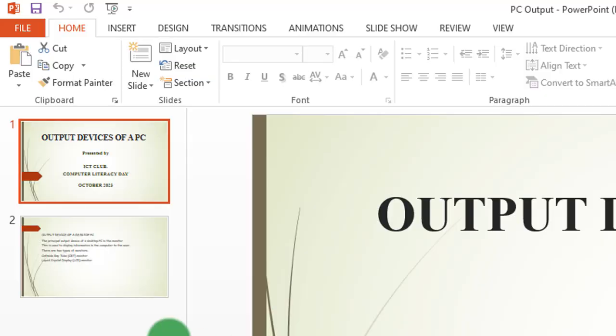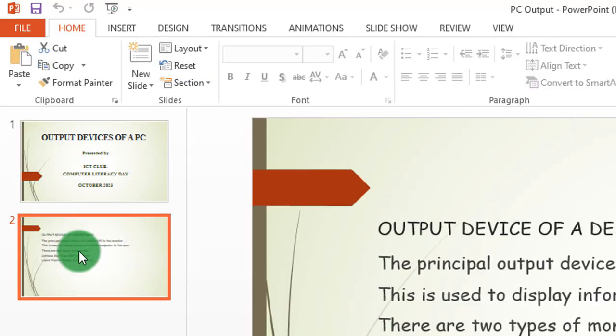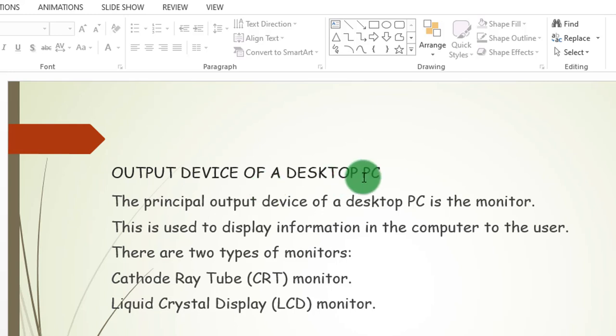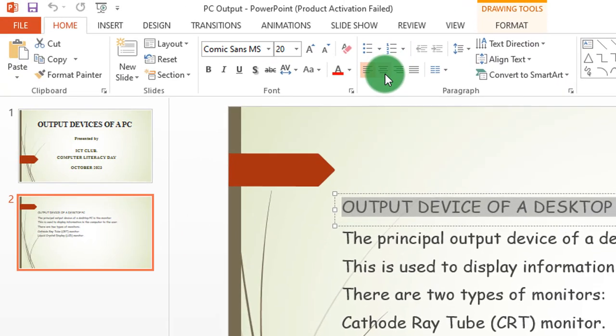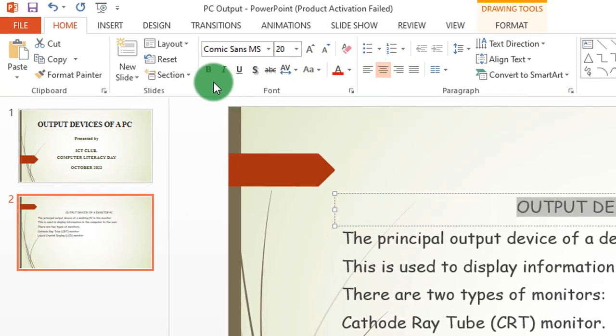Good. So I move to slide 2. So this is my slide 2 here. Good. Now the first thing they say that the title should be center. So I click here. I move at the level of, make sure you are in the home tab. So this is similar to Excel, to Access, to Word and the rest. So there's really nothing again new to explain here. So you click here, center. They say bold also, so I put it in bold.